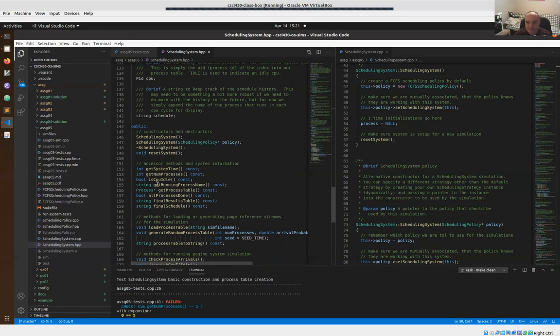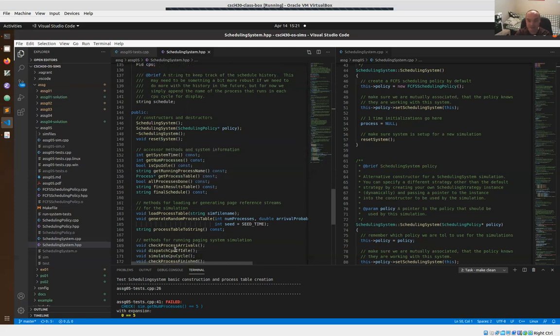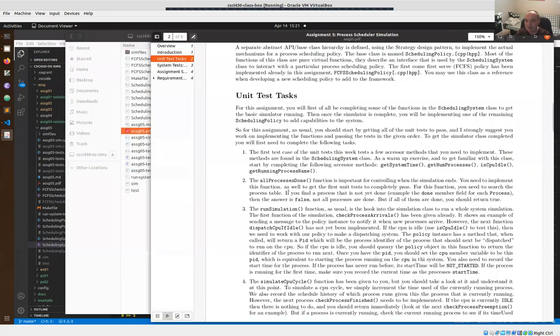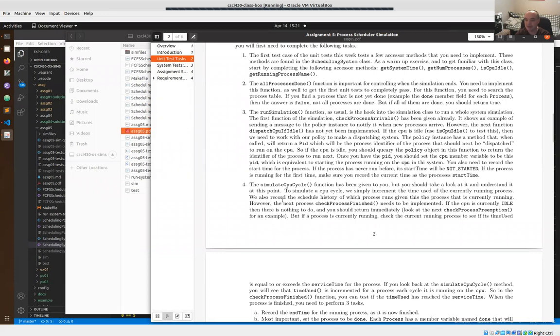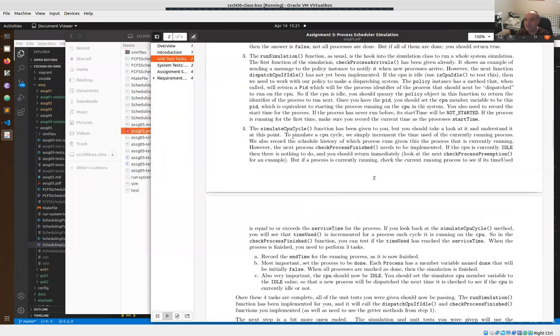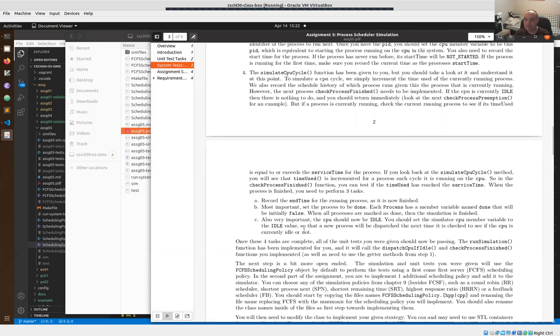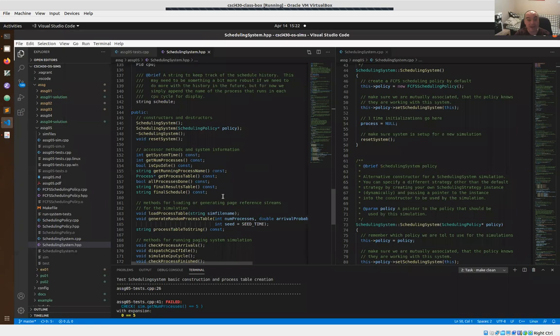So yeah, I don't think you have a lot that you have to do for the scheduling system, except for some of these warm-up tasks. Well, that's not true. Besides implementing a couple of the getters, you will have to implement some of these others that are a little bit more than getters, like determine if all processes are done. And implement a few things, like check process arrivals correctly. The simulate CPU cycle has been given to you, but you will have to check if the processes are finished. So a couple things, in the basic one that's actually managing the processes and simulating processes coming into the system and being run and being scheduled.